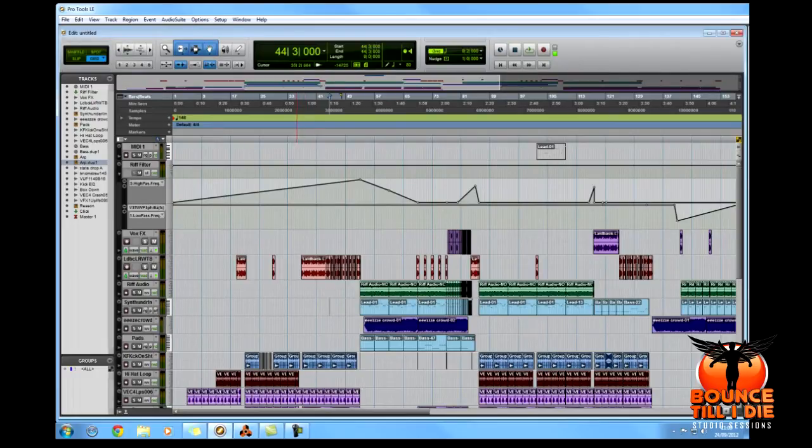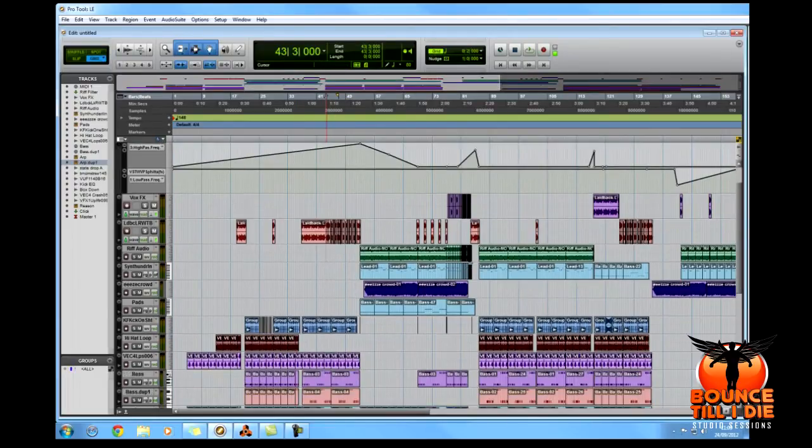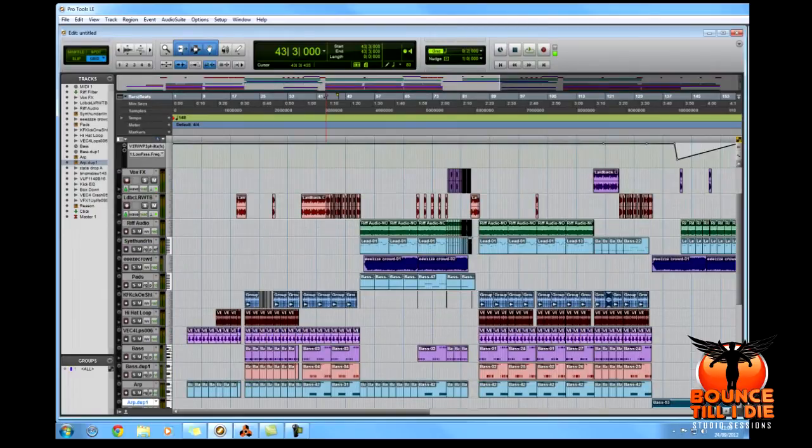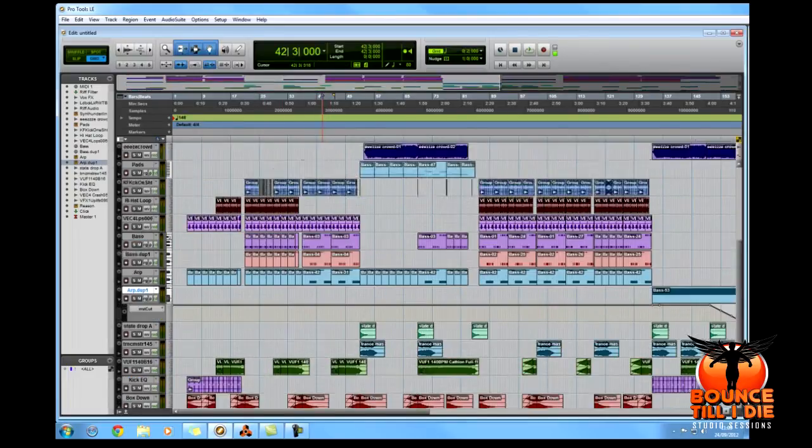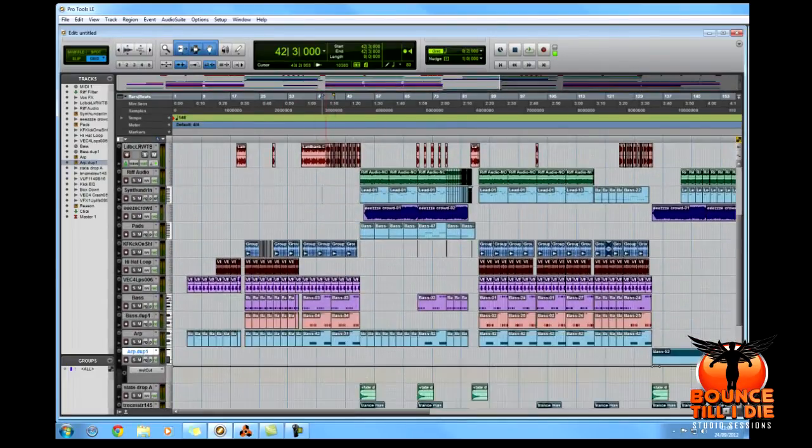Whether you use Cubase, Fruity Loops, Ableton, Logic, whatever, it's just personal preference these days because they all seem to be as good as each other. I use Pro Tools because I had to use it when I was in uni, so I just continued using it. I had to buy a legit copy, so I thought I might as well use it. Right, so I'll start with the drums.